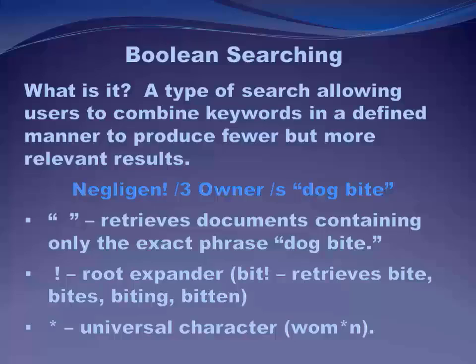Boolean search methods can be used on Westlaw, Lexis, Bloomberg, and as I mentioned before, even on the internet. When you construct a Boolean search, you're telling the database that you're searching for only those results that meet the parameters that you set. So if you say you want only results that mention negligent and driver, you're going to end up getting automobile accident cases only rather than the whole world of cases talking about negligence in other contexts. Fewer results, but more highly relevant to what you're trying to accomplish. All right, so let's take a look at some of the operators and the terms and connectors that we can use to construct a Boolean search.